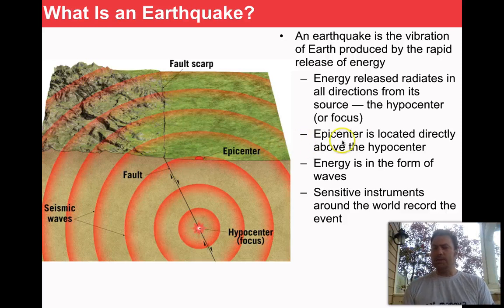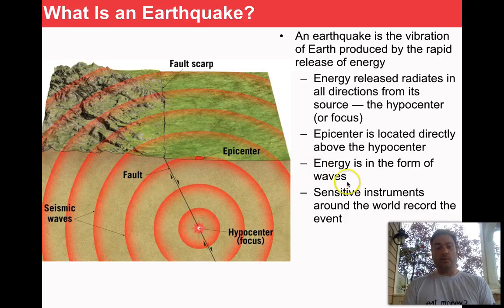The epicenter, which is something that most people are familiar with, is actually the point of land right above the hypocenter. So if I go from the epicenter to the hypocenter, it's just down here. The epicenter tells me the location, but it doesn't tell me the depth. The hypocenter gives me both.